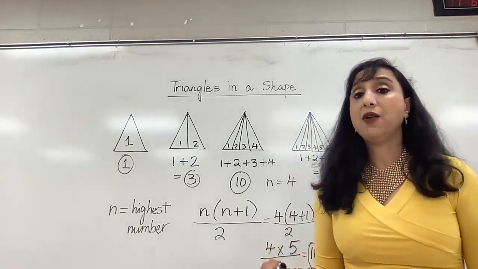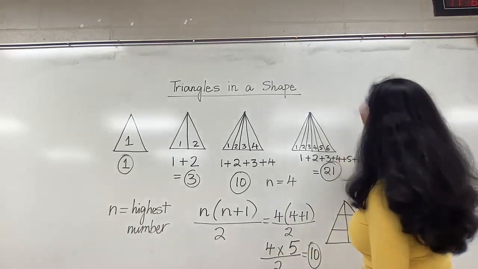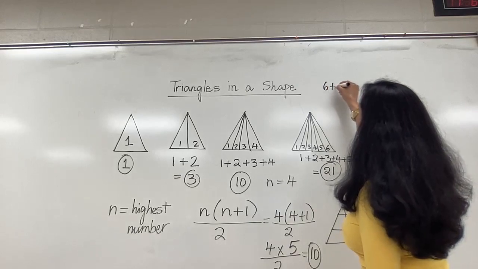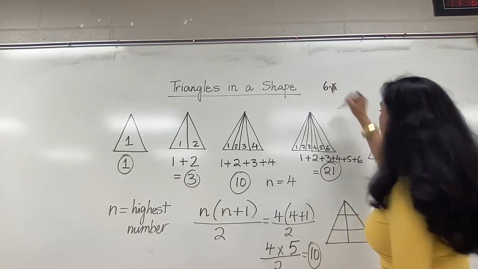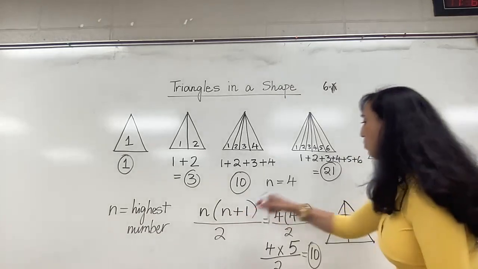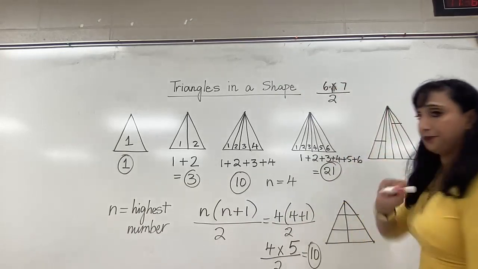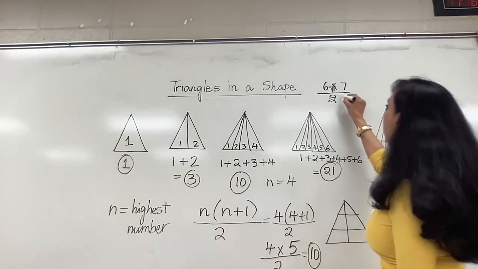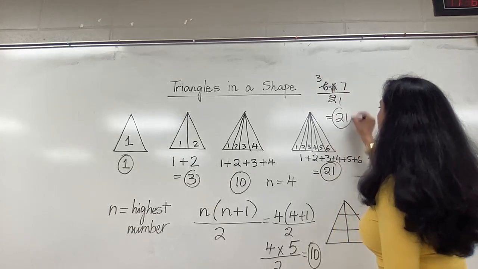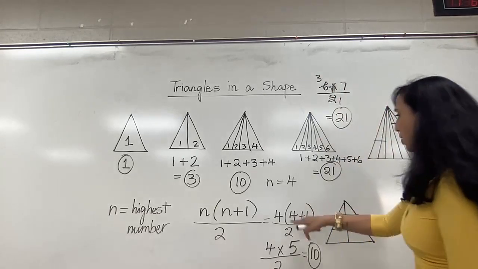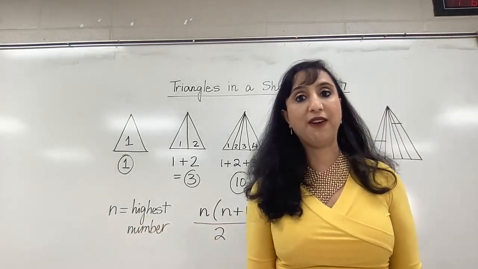All right, now, even if I try the formula method, I'm going to just do it over here. n is 6 times 6 plus 1, that gives me 7, divided by 2. I can simplify. This is 1, this is 3, and 3 times 7 gives me 21. So see, the formula correlates with what I'm doing. So either of those will work perfectly fine, okay?